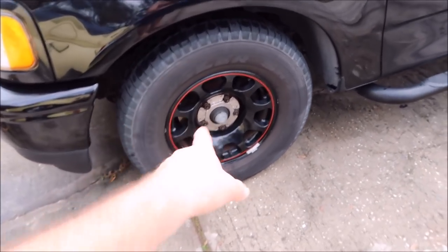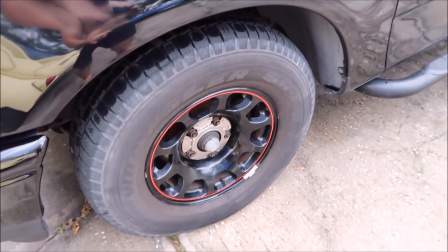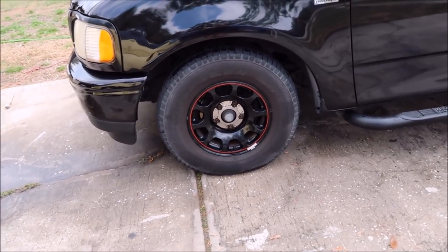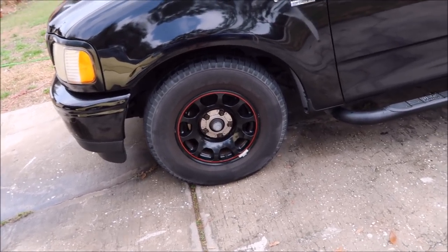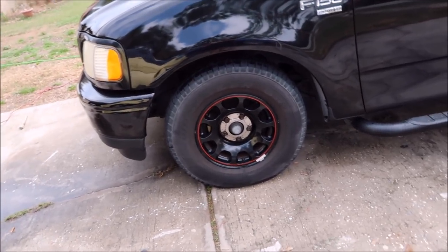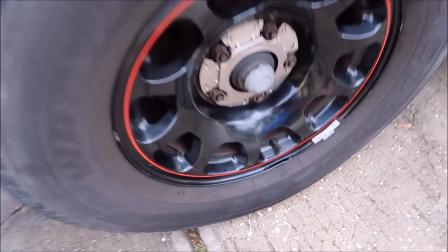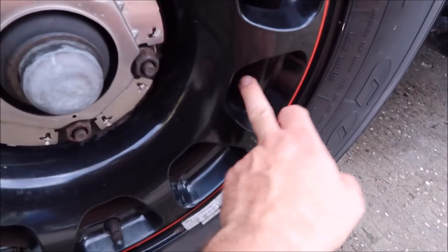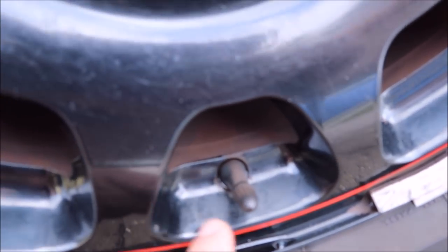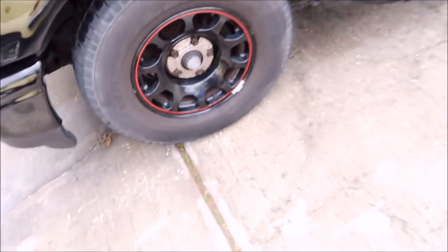But I cleaned those wheels with Tiger's Blood, diluted one part Tiger's Blood to two parts water. So in a 16 ounce bottle, I put around 5-ish ounces in there and then filled it with water. But these things were crazy caked with brake dust, and you can see inside here, it was all inside every crack and crevice in these wheels, especially the front one.